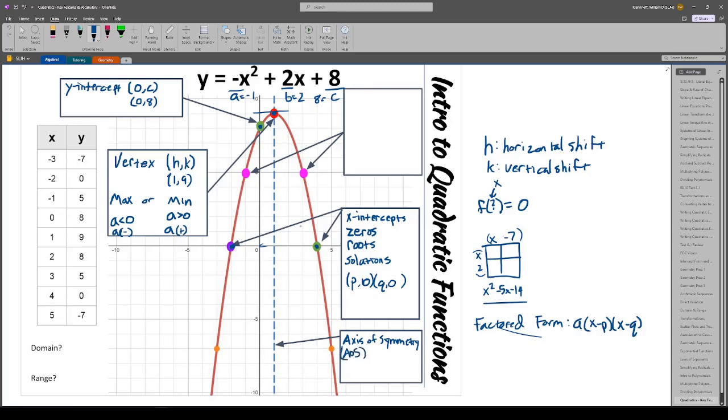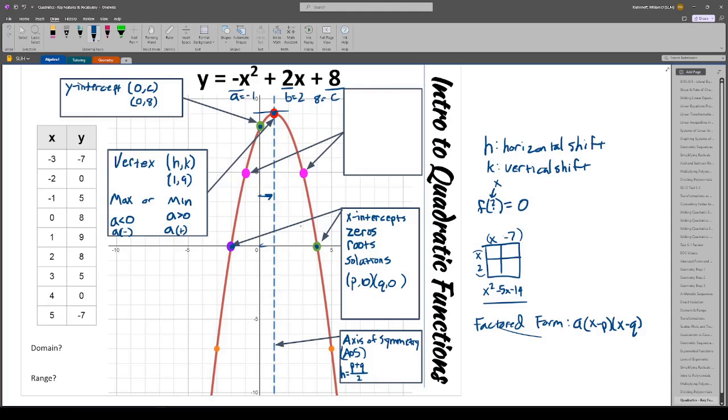And a couple of important things to note for it is how to find it if you're not given a graph. So if we're given the factors, so we have factored form, then we would take p plus q and divide by 2. So what that means is, and we call the axis of symmetry h. That's the same h that we had in the vertex, our horizontal shift. Because if you think about the original parent function, what we've done is we've moved it to the right 1 unit. So our horizontal shift is 1, and now the axis of symmetry is here.